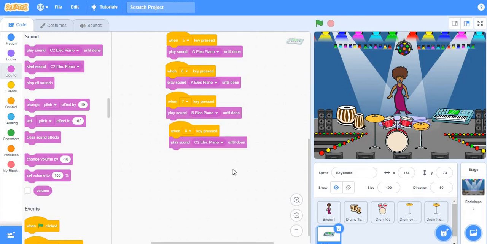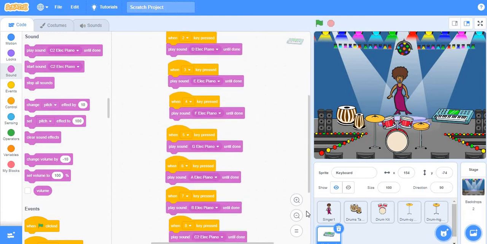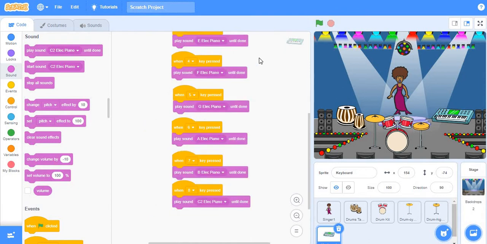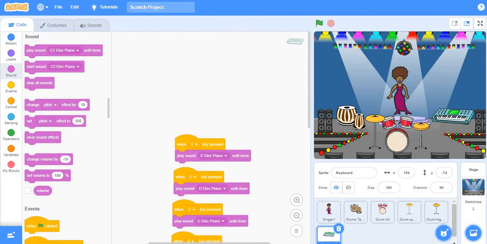Now I will play on my keyboard. So 1, 2, 3, 4, 5, 6, 7, 8. So this is the code for keyboard. We are done with keyboard.